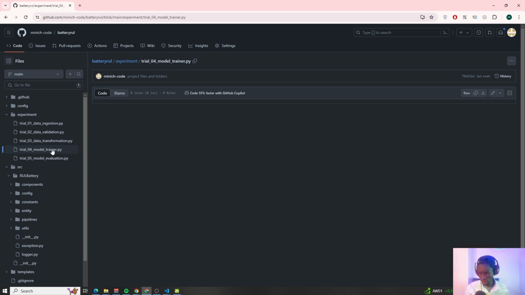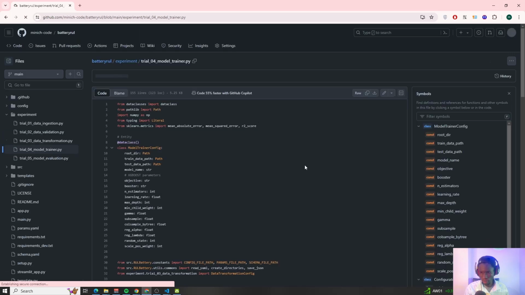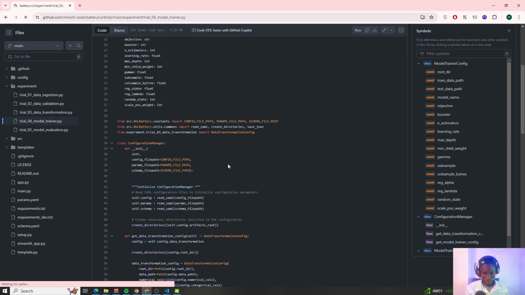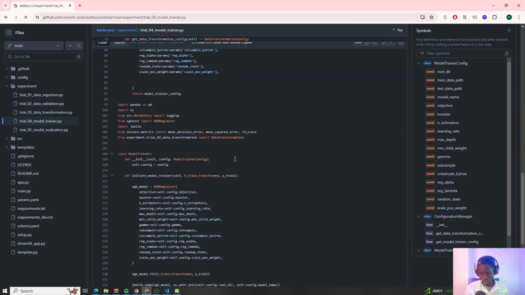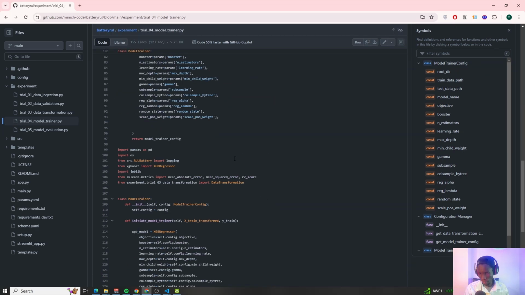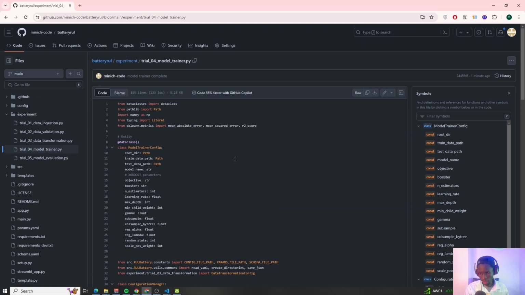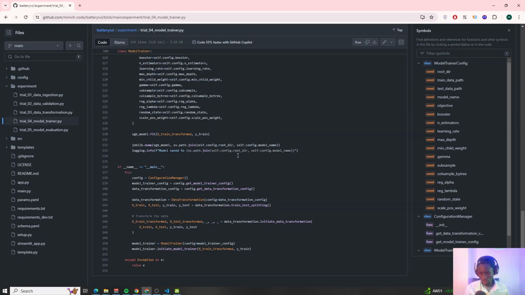This is the model trainer. When we load this, we need to see our code. I think everything is okay. Yeah, as of now everything is okay. So that's all about the model trainer.